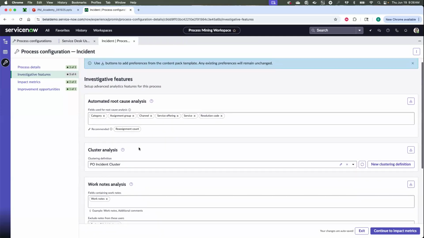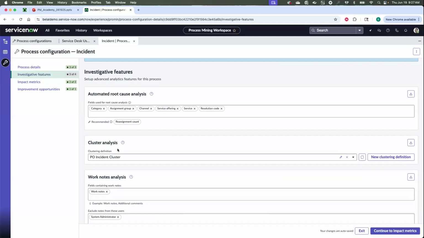One thing to note here, actually, the only speed bump you might run into in this entire process configuration section is this cluster analysis record, just because there's a role associated with these cluster solution definitions, and it's usually centered around the ML admin role. I think there's 2 or 3 or 4 roles that you may not have. It depends on what your role is at the company, I suppose. But this is the one field that you may need help with from maybe a platform owner or someone like that.